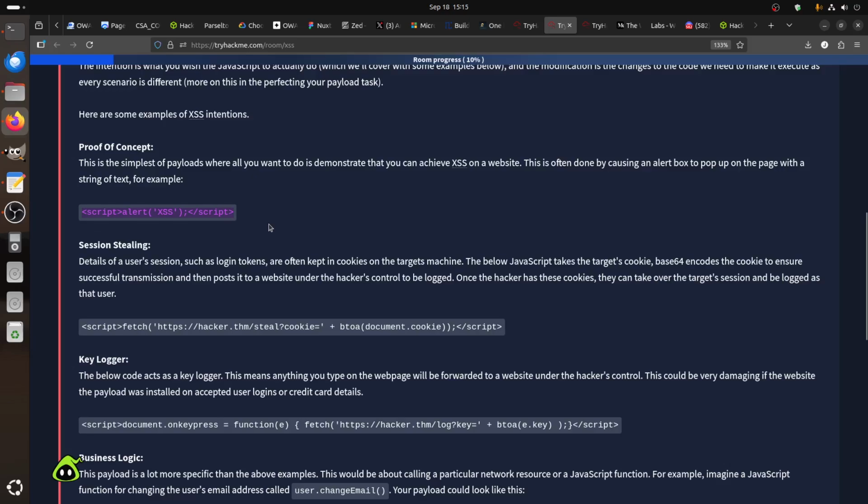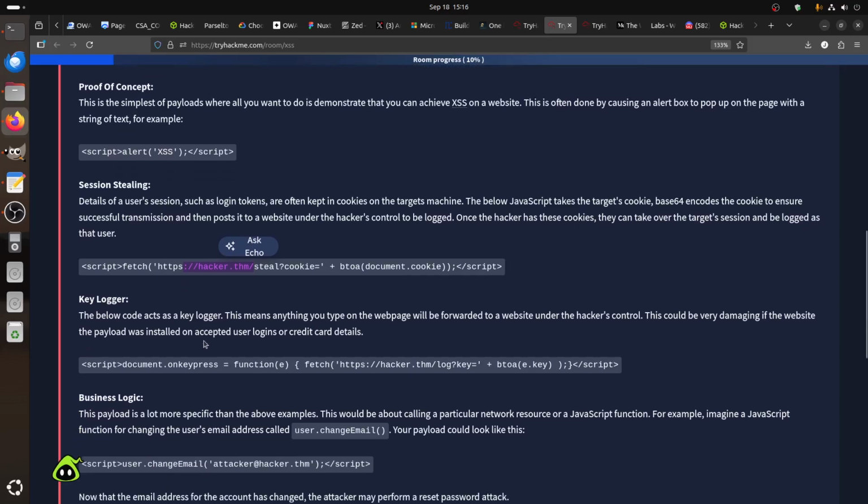In general you first test session stealing. Usually you can save this and use it in most CTFs. This is base64 encoding, which is usually the standard for most things. There are many CTFs where you can use this payload. You use your attack box IP, and then it sends the session to the admin when visiting a page.